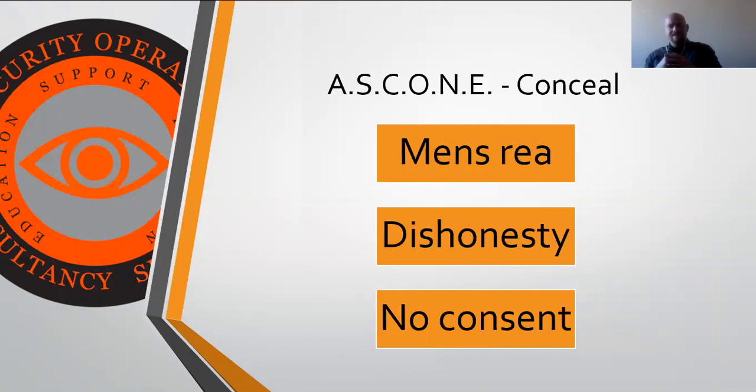But when somebody conceals something, and especially the way in which they conceal it, can show that guilty mind or dishonest area of things. Somebody peels off a security tag and places it inside their inside pocket. That to me is behavior that shows a dishonest intent. It also shows that there's no consent, because we don't give people permission to walk around and put stuff. The owner would not say, look, Mr. Aldi or Mr. Dunn Stores or Mr. Tesco's wouldn't say, I want you to walk around and put my goods in your pockets. We know they wouldn't say that, so it shows that they do not have consent to do that with the item.